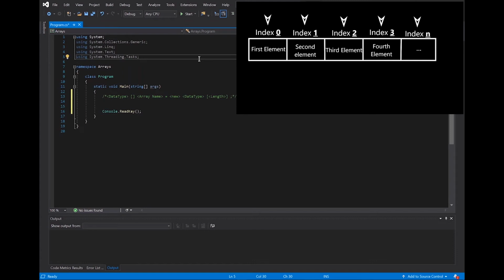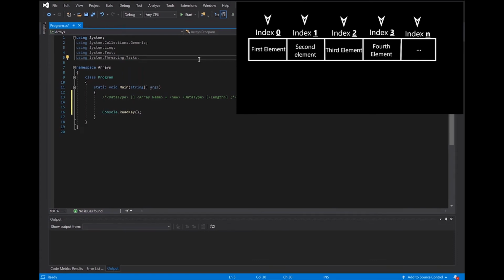For example, I have 4 different numbers, and I store them in my array.